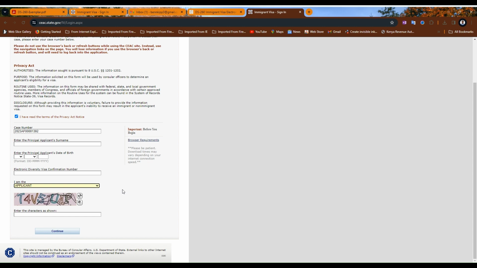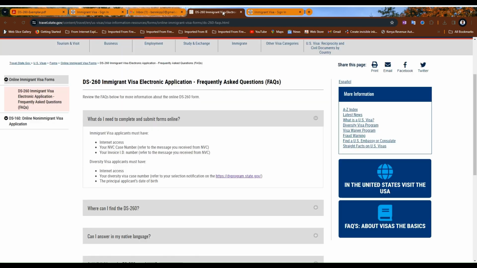And that is why you should not share with anybody the combination of all this. You may share your case number, it has no issue, but don't share your date of birth or the confirmation number, because somebody may misuse this private information na akaweza kuharibu your DS260. Some people are so wicked. Okay, I'm not talking about that. So this is how to use the combination. Let's go back to the questions.